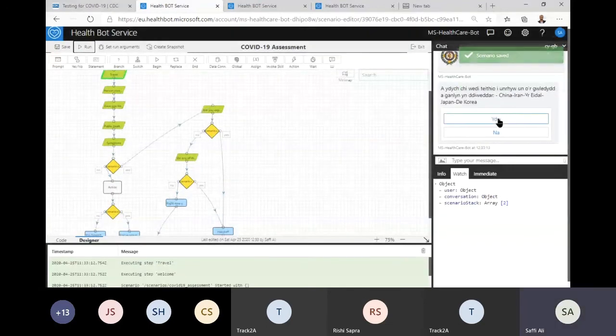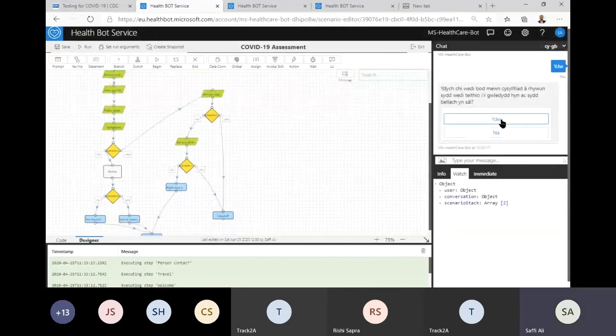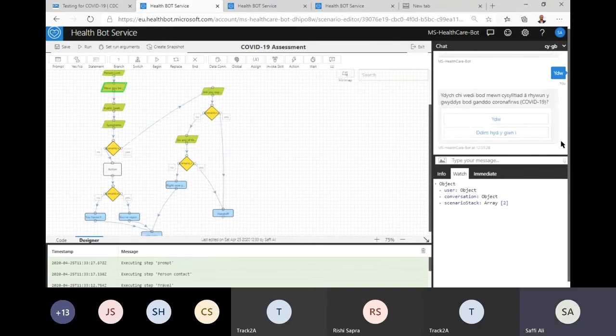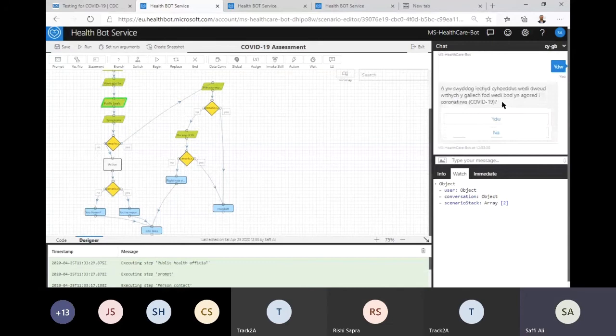Pretty much the same thing. So I say yes. It is populating in all Welsh if I need to. So the localization is as simple as doing that in the browser. But so I'll go here. I'll go assess. Actually, I don't understand Welsh. Just in case you ask, I just use Bing Translate to translate all of that.